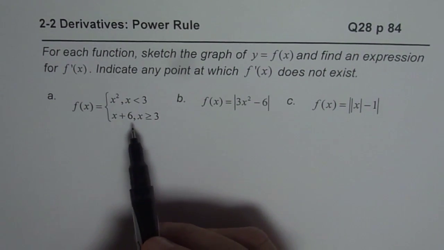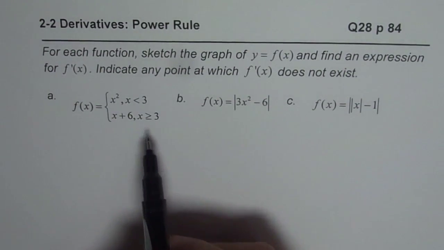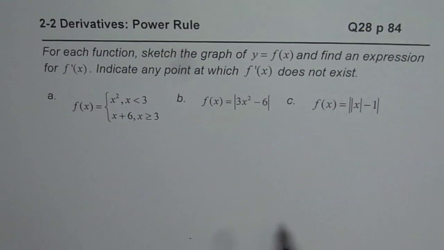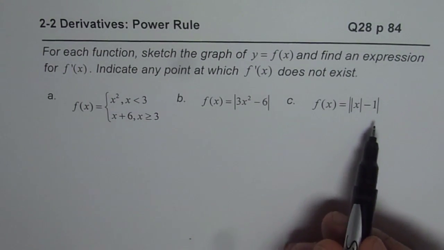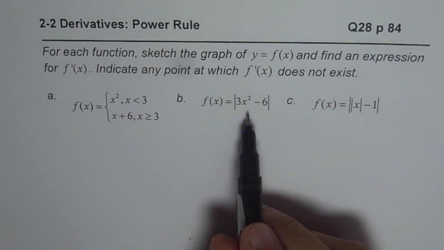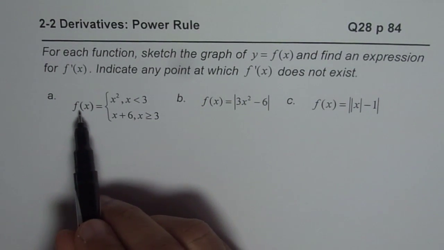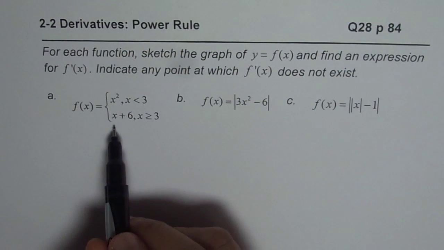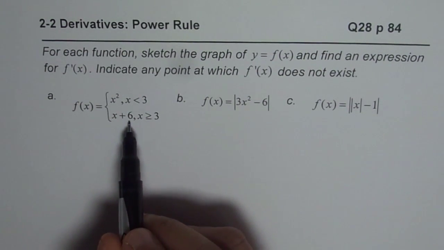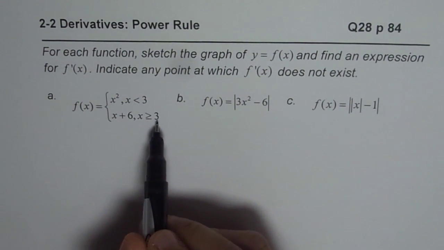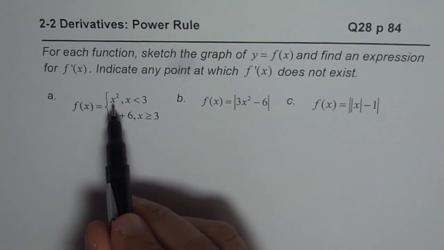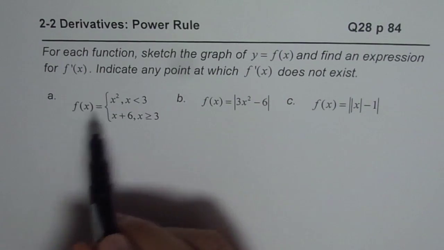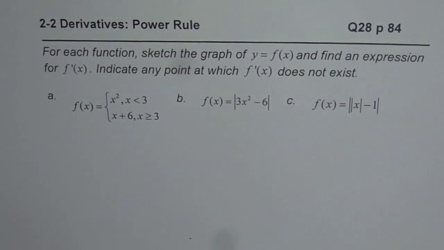So let us try to understand how to do such questions. I will solve the very first part here, and for these two, in the following videos, I will provide you with a link for their solutions also, right? So we have the function f of x equals x squared where x is less than 3, and it's a straight line x plus 6 where x is greater than or equal to 3. So we have one part which is a parabola opening upwards, the other one is a straight line. So what we can do is, let us first sketch it, right?